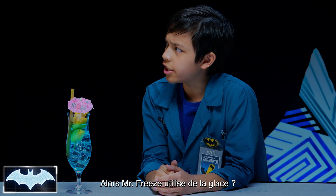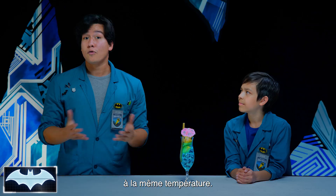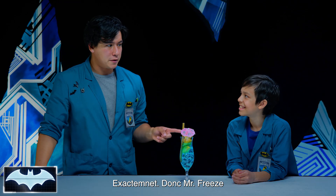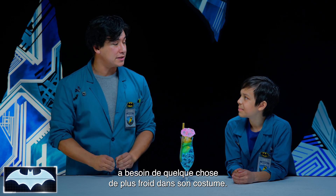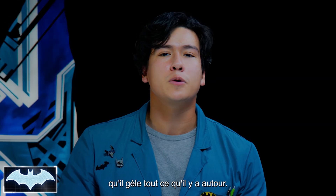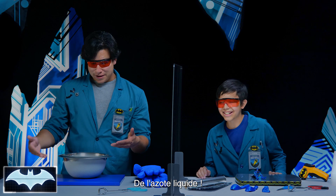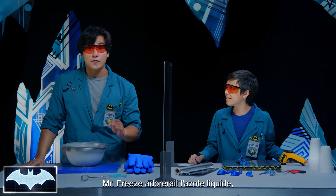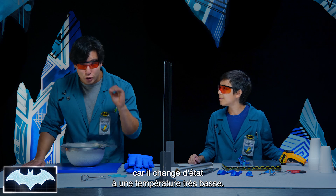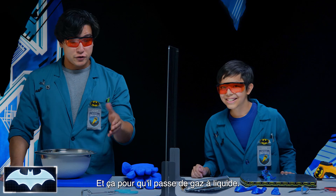So does Mr. Freeze use ice in his technology? Actually, water wouldn't be very helpful to Mr. Freeze. Every element has a different temperature at which the molecules heat up. For water, the temperature is pretty low, so it freezes easily, but it also melts easily. If you're Mr. Freeze, he needs something way colder than ice to circulate in his insulated suit — an element so cold it can freeze almost anything around it. In our world, that would be liquid nitrogen! Mr. Freeze would love liquid nitrogen because the temperature for it to change state is super low — negative 360 degrees Fahrenheit. And that's just to change it from a gas to a liquid. And I thought that glass of iced tea was cold.